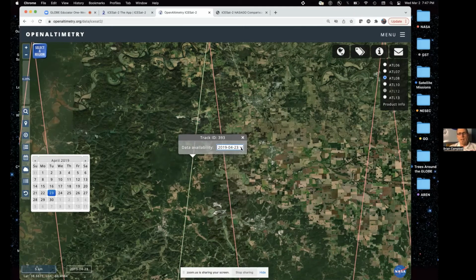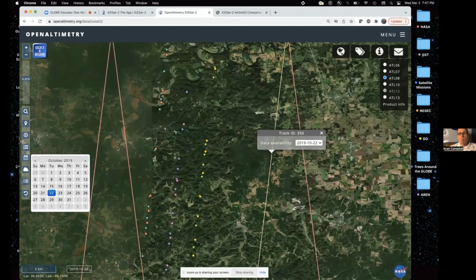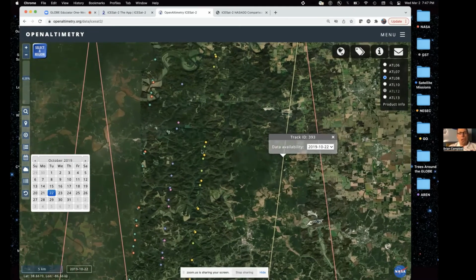All right, I don't see any yet. It's kind of a hit or miss thing. And over here you can see there's a calendar and everything. So yeah, there's one that popped up. You see a calendar. If you measured a tree on a specific date and you found out ICESat-2 hit that location on the same date or close to it, because if you're a couple months different, you might not get a total huge difference in tree height. But I'm going to show you quickly in the next couple minutes how to do this.